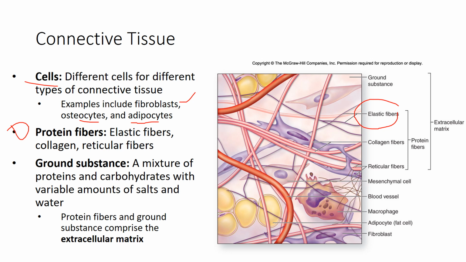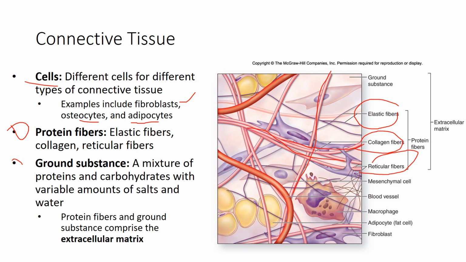Also, we have collagen fibers, and so these are going to be a lot larger and most diverse within the body, and these are going to be the red here that we see, and helps to give that strength and support for connective tissue. Also, what we have are reticular fibers, and so these are going to be intermediate in size, helps to act as like a meshwork for the rest of the organs.